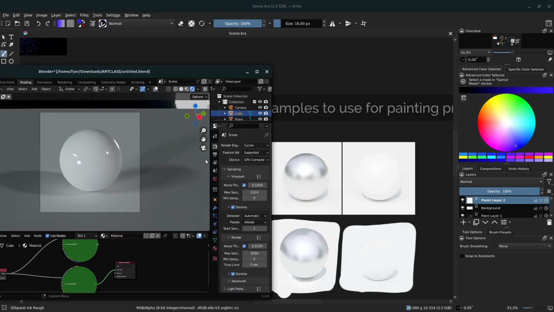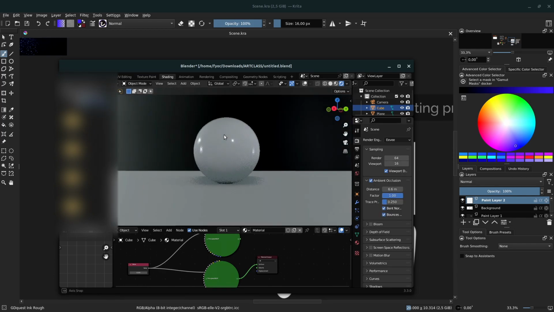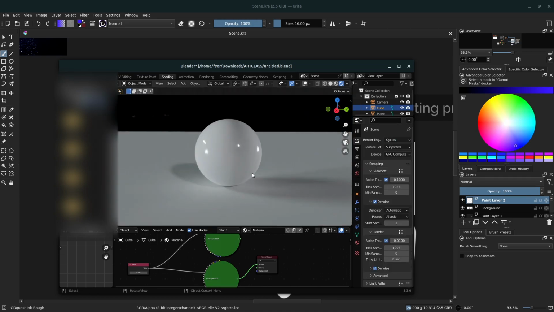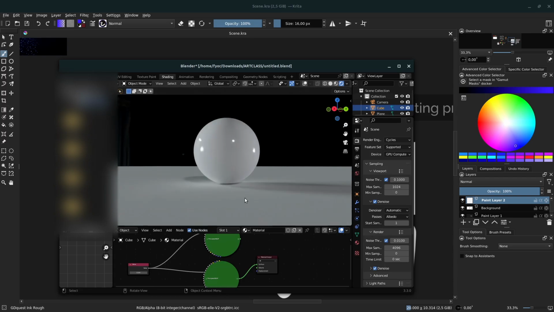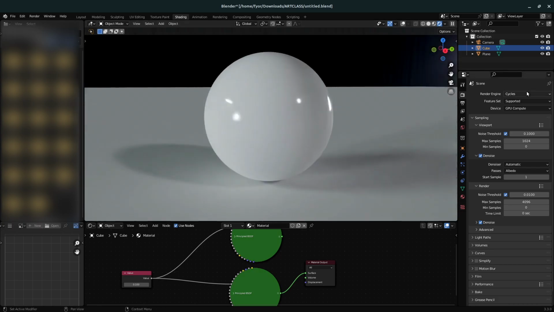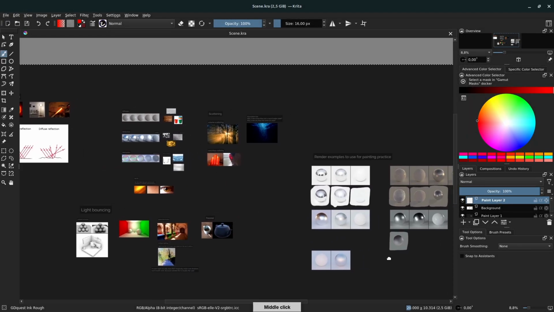Is it okay to use Eevee for that? I wouldn't really. I would definitely recommend Cycles because Eevee does ambient occlusion as a trick. It's not entirely correct. It's just like video games. While Cycles is a ray tracer, it's actually tracing the rays, and this is correct light. You can see here that it gets brighter over here. You don't get this effect in Eevee, this bounce light, where this surface gets brighter here. So definitely Cycles. This was today's lesson, really.